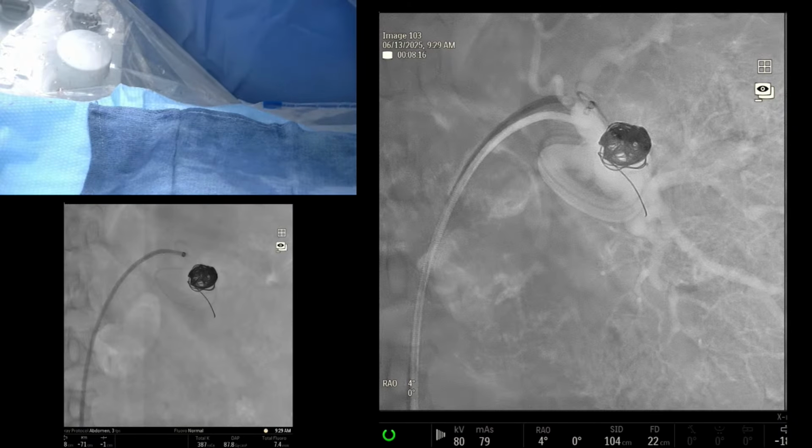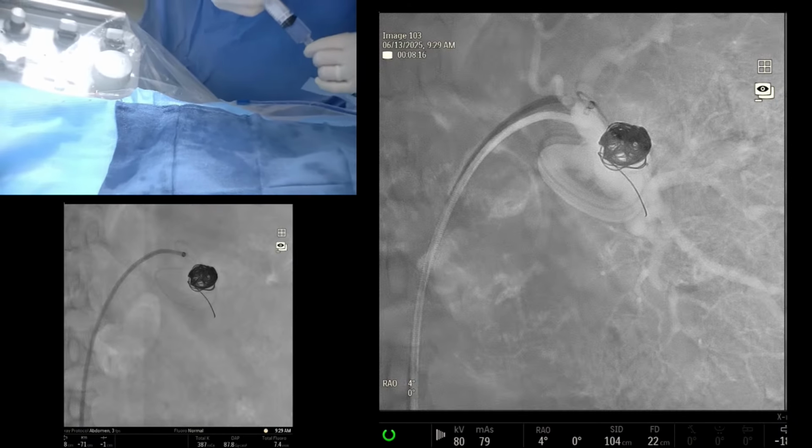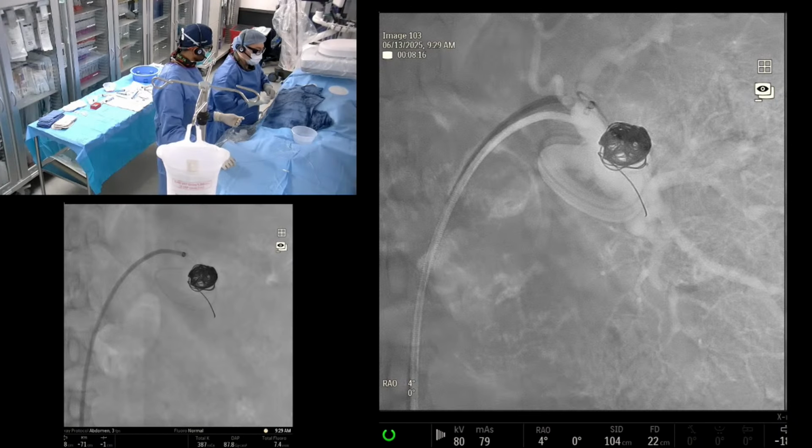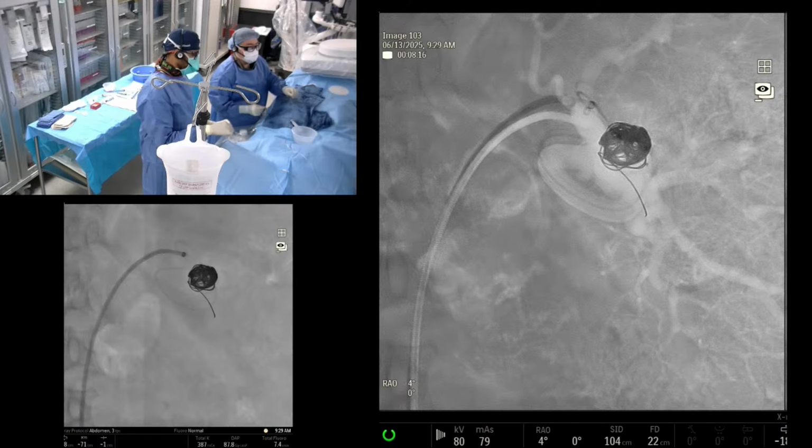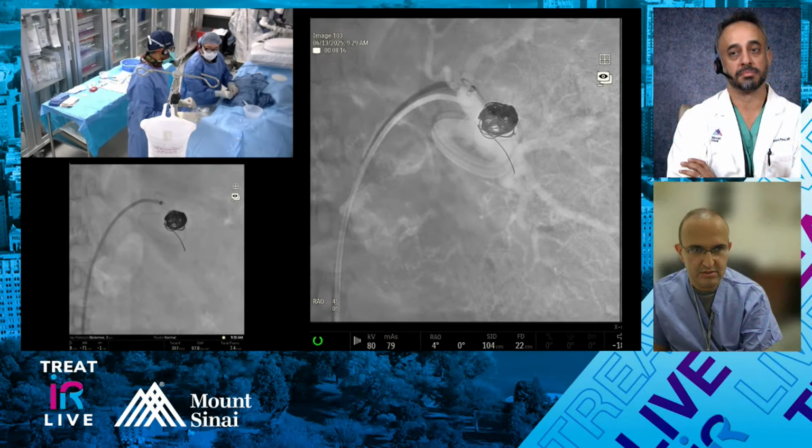So we'll put in another coil. What'd you pick here? It's an 18 50. So Sid, who's literally a week or two away from finishing PGY6 and becoming an attending, has downsized our coil to 18. We like to usually downsize because then it starts filling the spaces in between our previous coil nest. Thoughts on that? Is that what you guys do, or how do you guys do it?